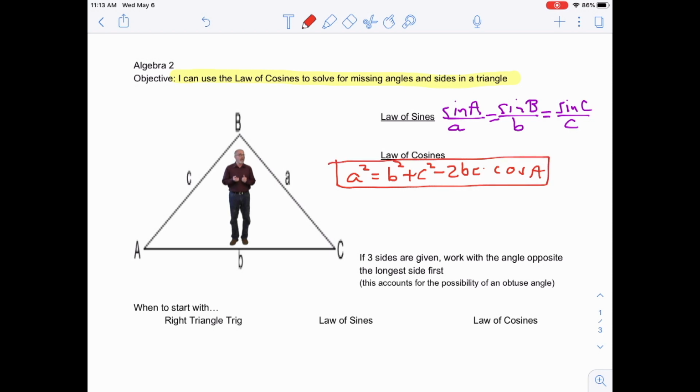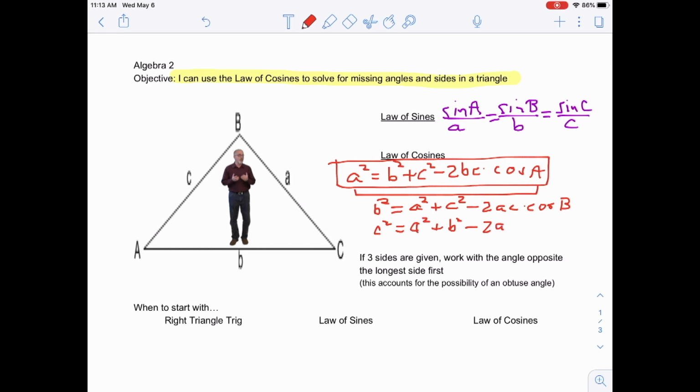So anytime you have a side, you need the angle opposite it on opposite sides of the equation to set up. Now, that would work for any of the pairs of angles and sides. If you want to do it with b, just remember, if you have b squared by itself, then you need to have cosine of B on the opposite side. If you want to do it with c squared, then you want to use cosine of C in your formula. But this will help us solve for missing pieces in these different cases that the law of sines doesn't work.